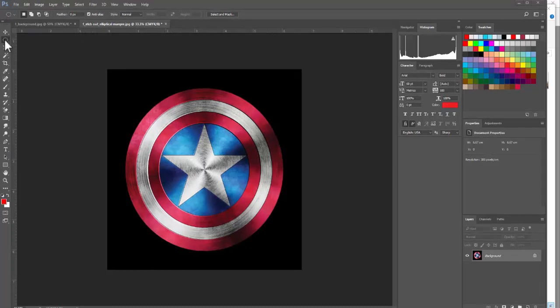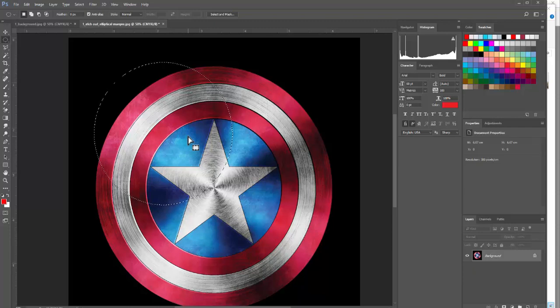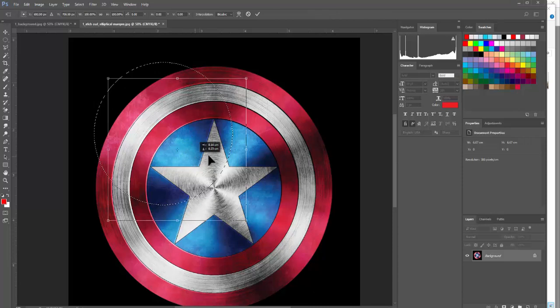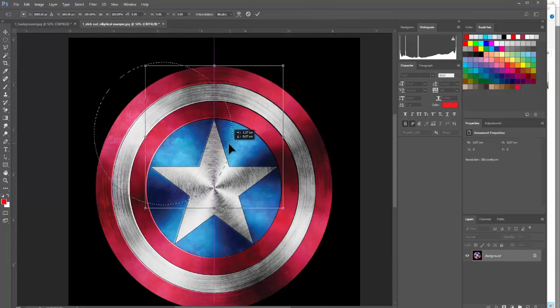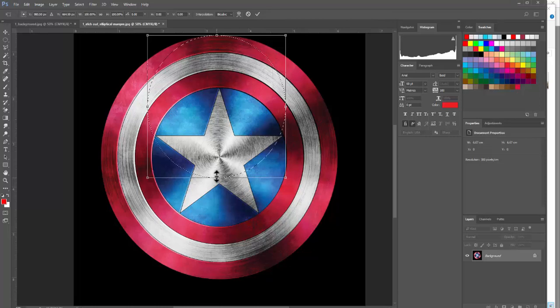So let's say for example I drop my selection here. I right click, I transform my selection. From here, I can shift my selection to where I want. If you don't press shift, it becomes an ellipse.